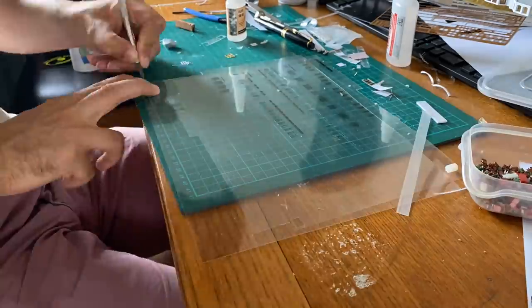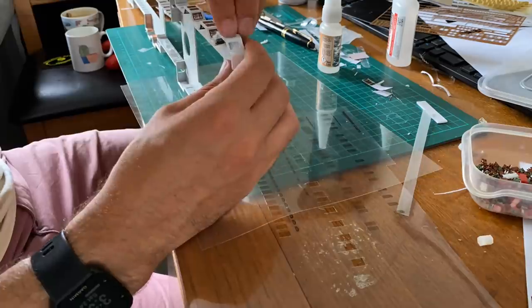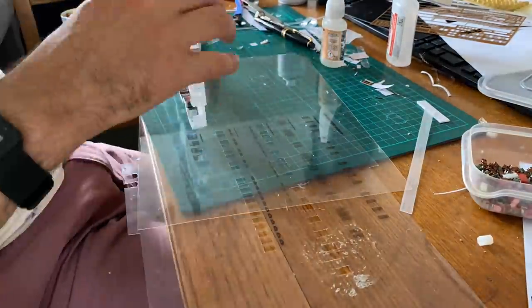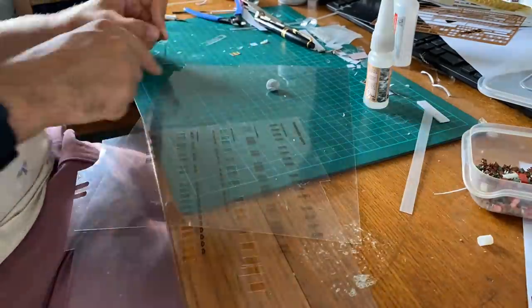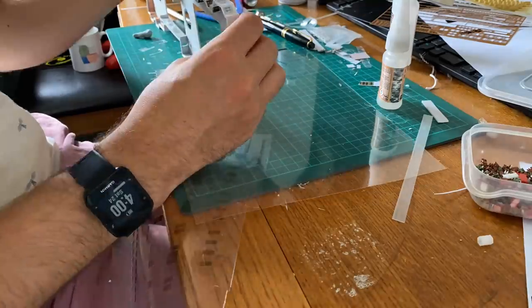And now, having cut them out, I am actually sticking these windows in. Again, small amounts of glue really are the way to go. Make sure the windows are properly sized so that they can sit into the apertures created for them. Otherwise, the windows will sit proud, and that doesn't look very good. And then, small amounts of glue, you don't need much.